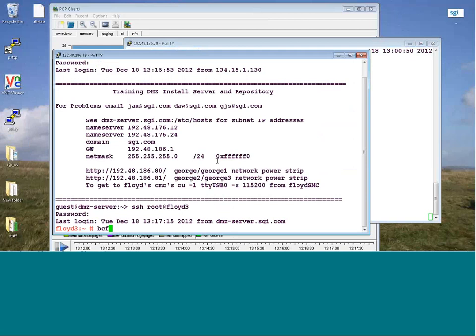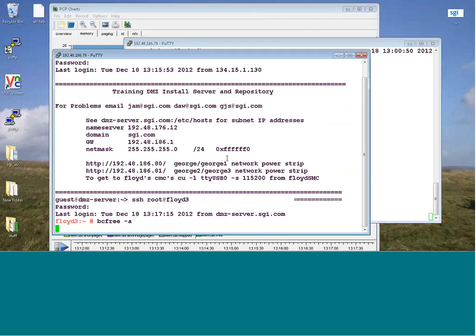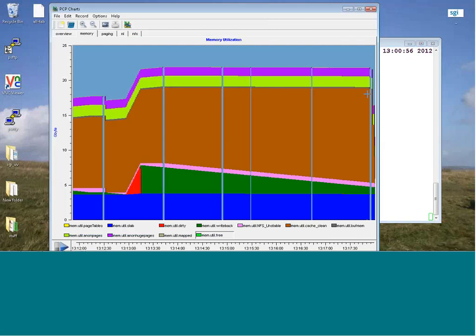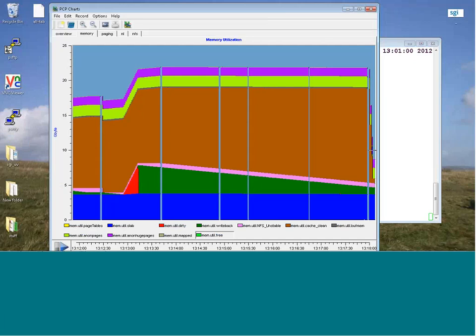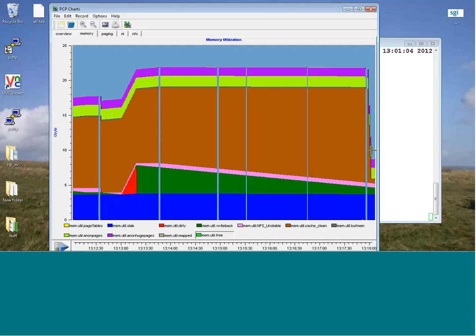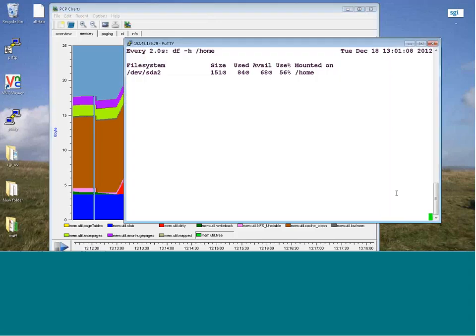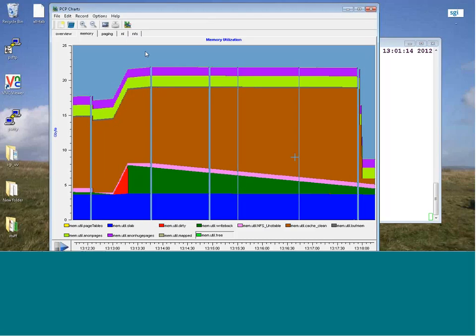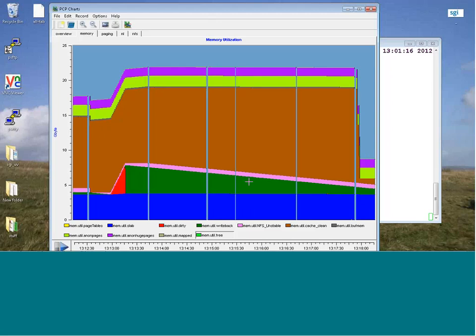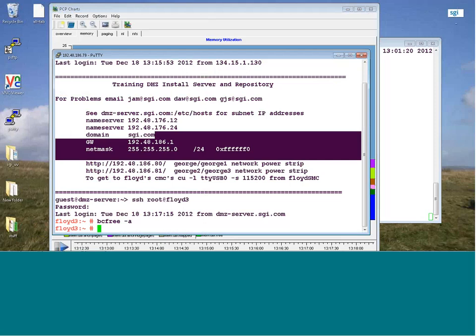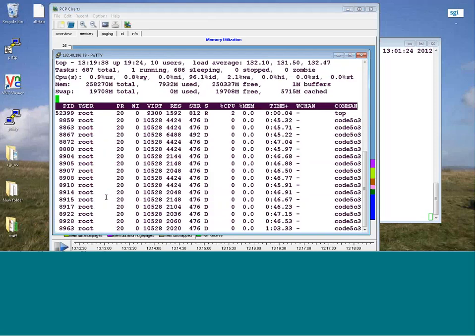Let's do a bc free -a, if that trims my cache. And there I can see my cache being trimmed. That's all back. But I'm still stuck on flushing this dirty write back NFS going to an NFS server. I'm at 56% there. And again, I'm in trouble here. I can't kill that dd command. Bring up top. I do have all these code 5s running as well. I'm just going to ignore them right now.